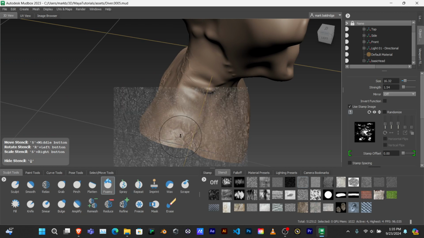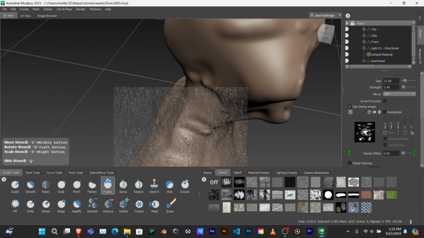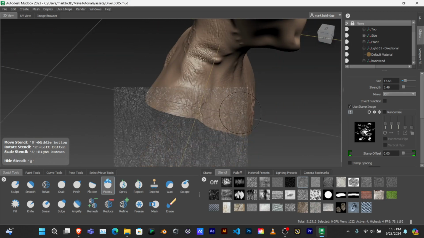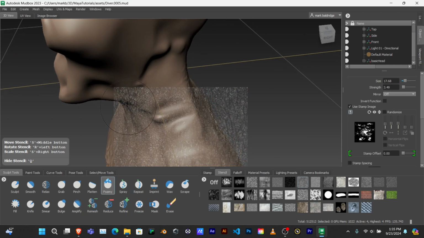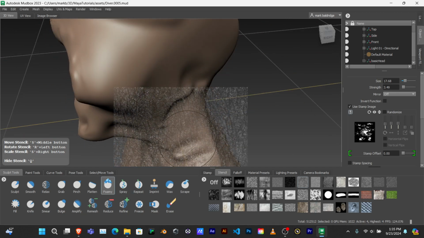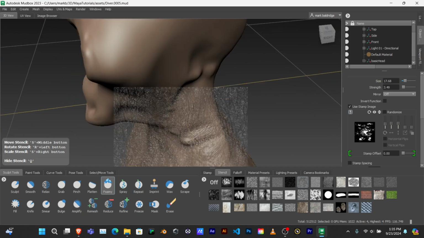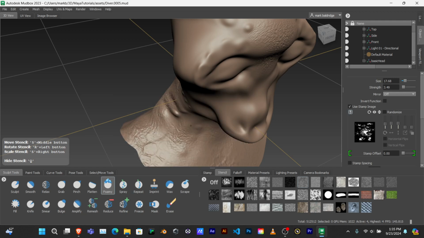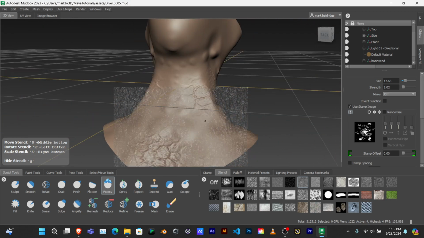I make the brush a little bit bigger, and I might make the strength just a little bit higher on the shoulders, just to get a little bit more of this effect. So I raised the foamy intensity, or the strength. I'll pull it back down again. Foamy is pretty strong. We'll get the back here.